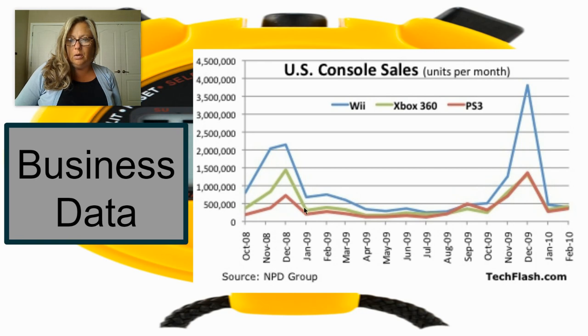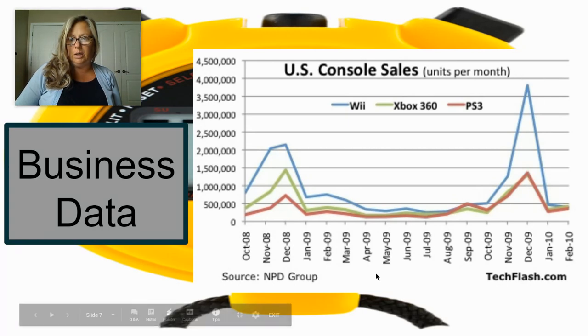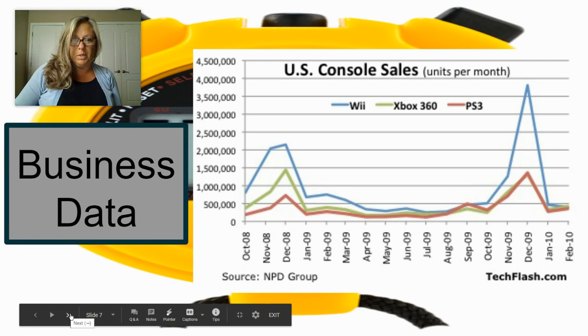And then over January 2009, it flattened out, which means there weren't that many sold. And then all of a sudden, there was a huge spike in Wiis in December of 2009. Oh, Christmas time. That was when Wiis were the big thing, right? And then a gentler spike right at Christmas time for the Xbox and the PS3s. But back then, everybody had to have a Wii, apparently. It seems like I remember that. That's probably when we got our Wii for the boys.